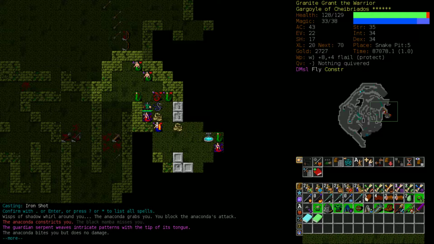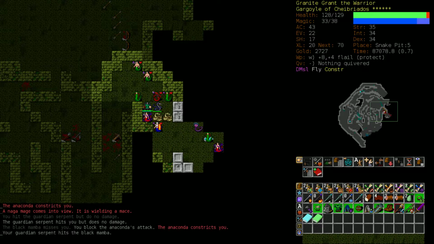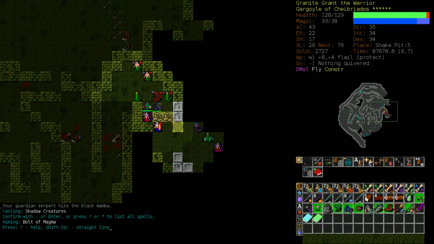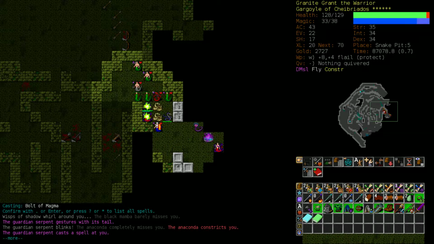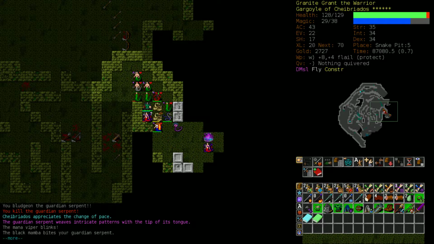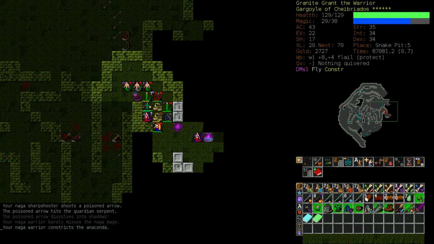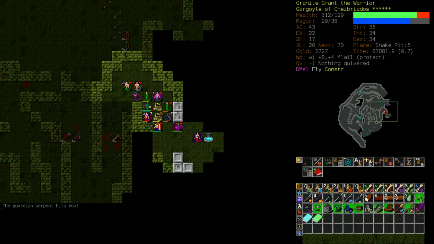Ooh, good shadow creatures. Though somehow a Guardian Serpent snuck up behind us. That's a little annoying. Let's see, we can only get a couple of them. Let's just get some more allies going. I'm curious now how 2 Guardian Serpents snuck up behind us, but who's constricting us? The Anaconda. Oh, okay. Hard to tell which Anaconda.